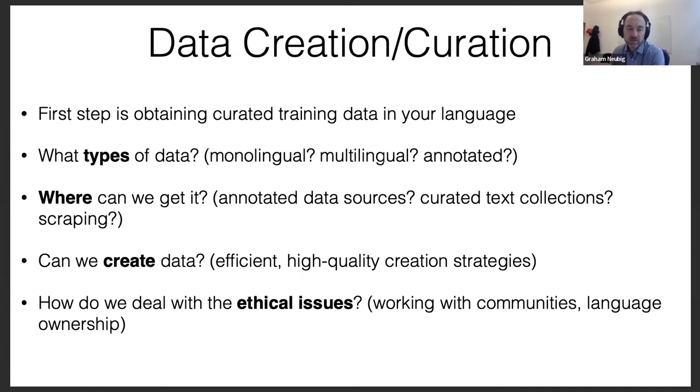Can I give an example of a task that is only applicable to some languages? I think that's an interesting question. I don't think there are many tasks that are only applicable to some languages. There are some tasks that are trivially easy in some languages, like pronunciation estimation is trivially easy in languages where the pronunciation exactly matches the orthography. Morphological analysis for Chinese is not very hard because Chinese has basically no morphology. So there are some cases where the typological features of the language basically mean that there is no need to do that task, but I think most NLP tasks are applicable to most languages.